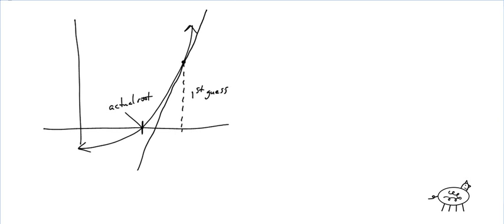Okay? And what we're going to do is we'll call this x sub 0. And then we're going to find a tangent line to that value. And what this is going to be, this next value here is going to be our new value. We're going to call this x sub 1. Okay? So basically what we're doing here is once we get that, we draw another dotted line. This is like our next guess now. We use that x sub 1, and we draw another tangent line to that. It's not a great tangent line. And that's going to be our next guess, x sub 2. And we draw a dotted line up to that, and then draw another tangent line.